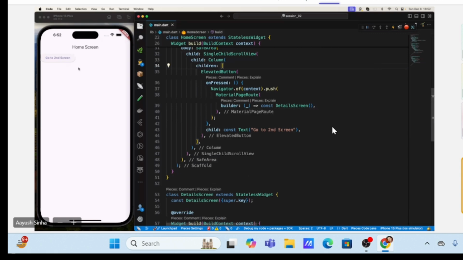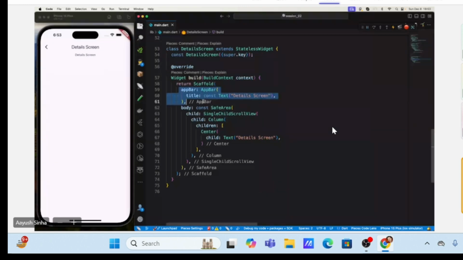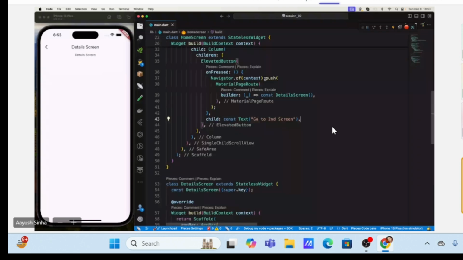So now when I click on go to second screen, it will open the detail screen. As you can see, we also have a leading back button by default here, and it takes me back to the previous screen, but I haven't added anything in the detail screen. As you can see, I only have the app bar. It is the default functionality of Flutter's Navigator API. When we push a screen, it assumes that the next screen is a subscreen, because push is for that only. Push is for pushing a new screen, a subscreen.